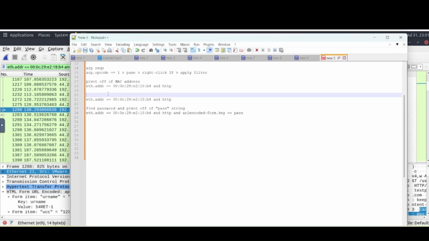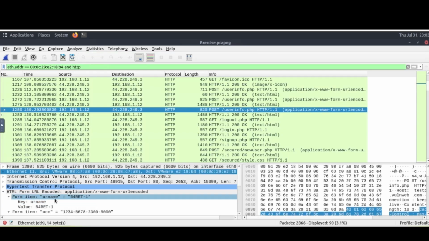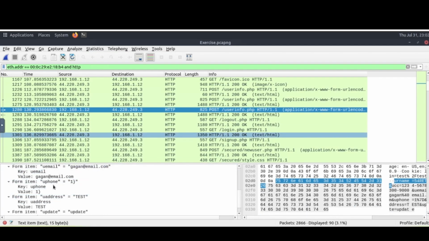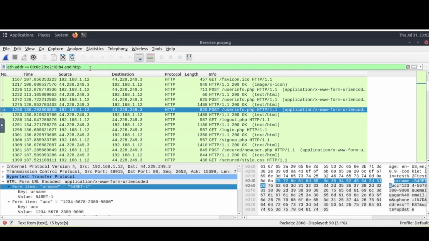So anyway, once you have that information, you can pivot off of that with another filter, which is going to be the string for pass, since we know that we can look at it in clear text. So this is the filter I used. We already have the Ethernet for the MAC, then HTTP for the protocol we're looking for, and then we're pivoting off of that form information, and the string we're searching for is pass, since we've identified that pass can be used inside of here. Once you review these packets, you'll see that pass is mentioned in here, and I'll show you that here in a moment.